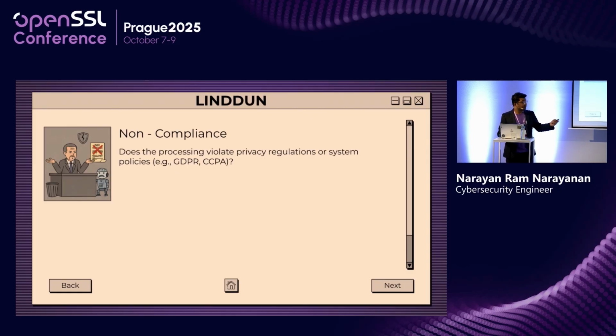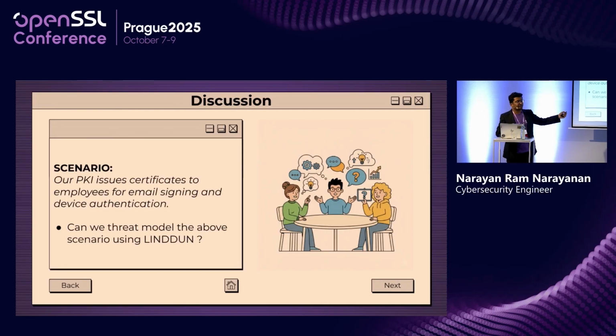So with these threat categories in mind, let's assume a scenario for our existing PKI scenario. Let's assume that the PKI is used in a corporate environment, where it's used for email signing and user authentication, as in passwordless SSH and verified emails. Can we see what data can be leaked in the system?